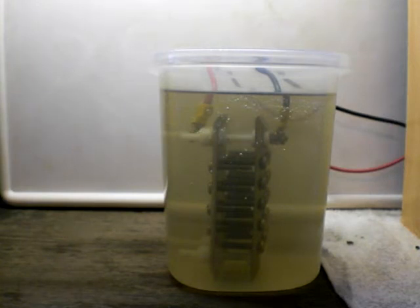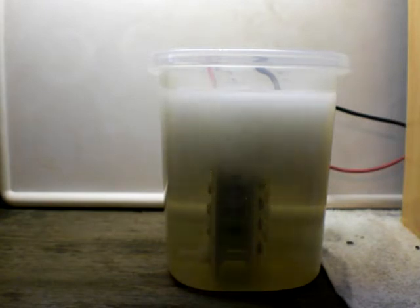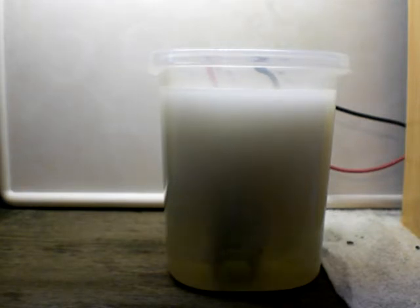Okay, 5, 4, 3, 2, 1. What I was trying to do at one point was see down through the center of that. So let me turn that back off. Let that clear up.